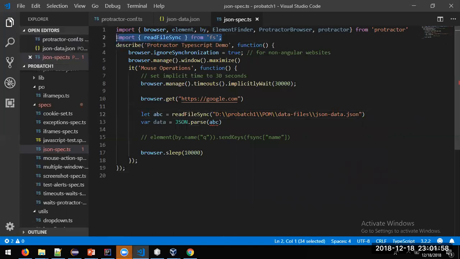So as of now, let's ignore importing and go with require.